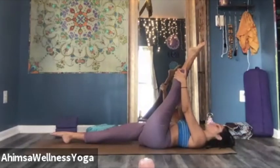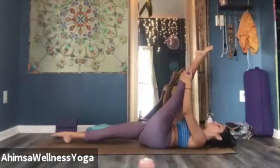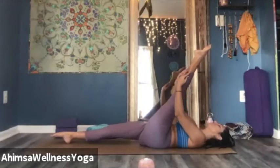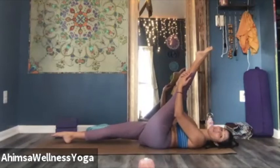That's just your body saying, whoa, this is a lot. And then you can adjust and decide, well, is it a lot meaning I need to come out a little bit, or is it a lot meaning I can stay and breathe a couple more easy breaths? So you get to choose. Pointing through both toes, really lengthening, spreading through. So you're pointing the right toes away, pointing the left toes back. See where you can go. Draw that left leg towards your body as you extend the right leg away. Try to keep the right heel on the floor minimum, even if the leg isn't straight.